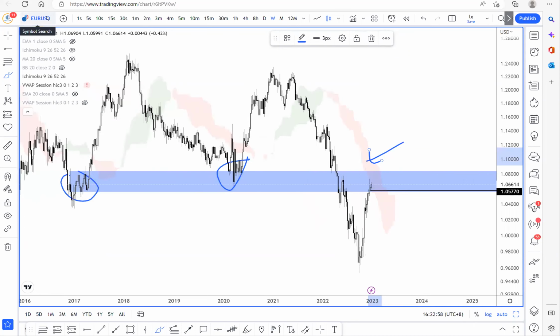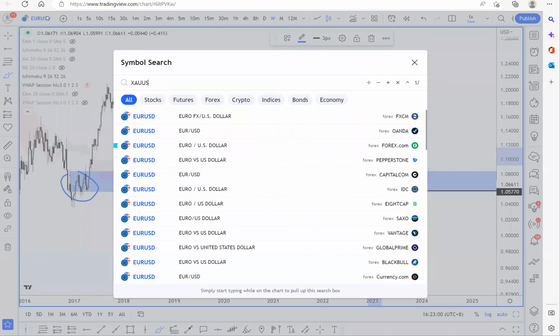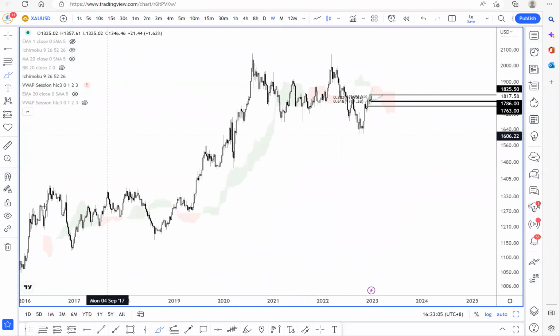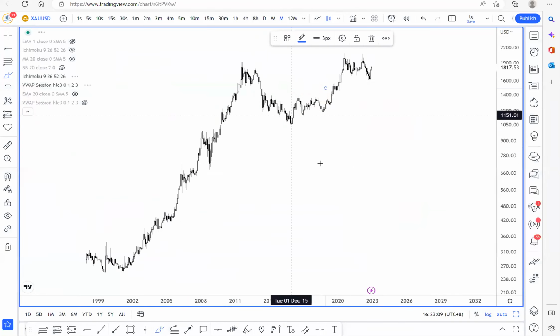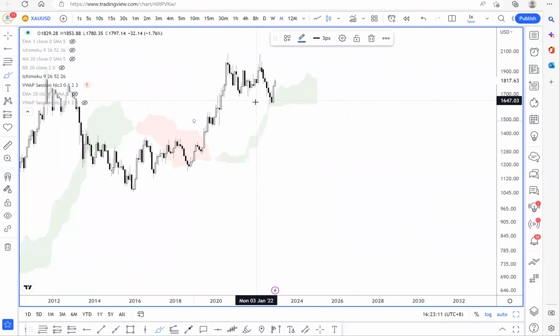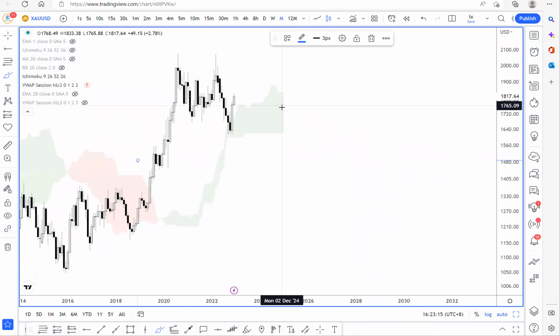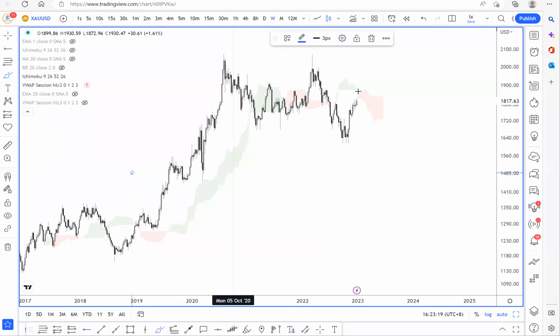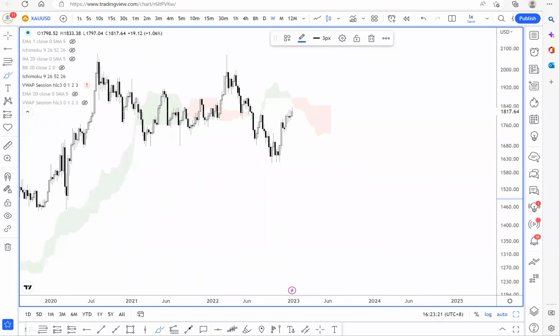The next one that I want to take a look at would be on gold. At the same time, if you guys have any requests for any setups, do put them under the chat. So if you take a look at gold, you can see that on the higher time frame, at least on the monthly time frame, we don't really have any key levels that we're seeing here, right? If you're on the weekly time frame, this is the region. So this area here.